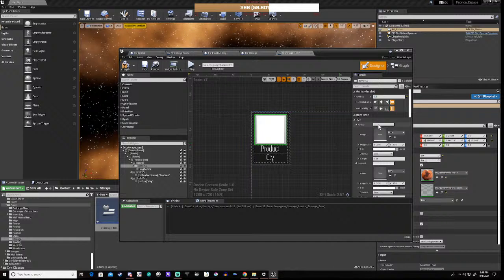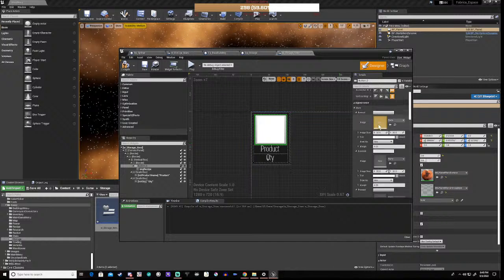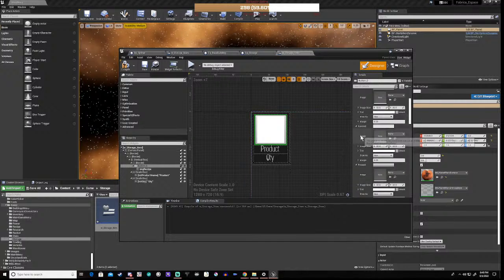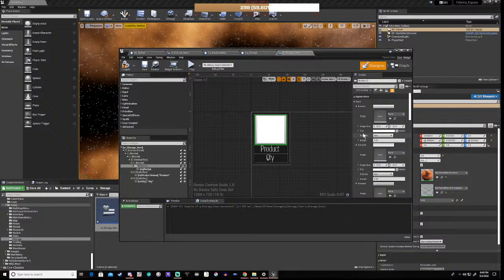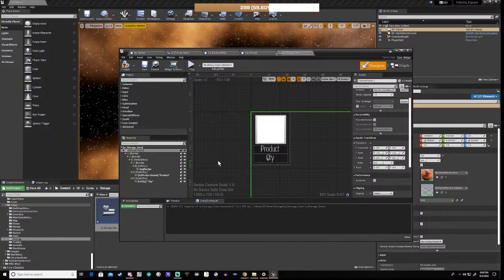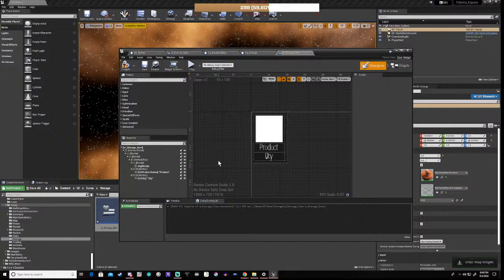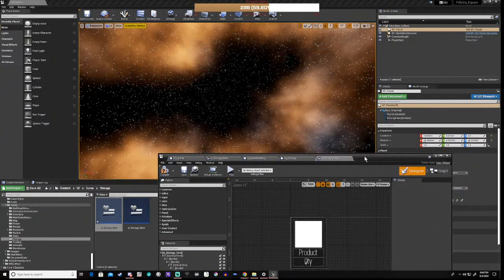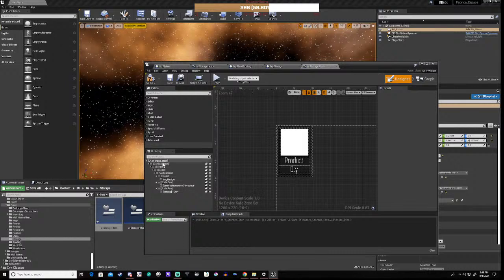And basically we don't want that to be the button. Right, we actually want this whole thing to be the button. Let's have a look at this for a second. I want to see how much padding we have around this thing.